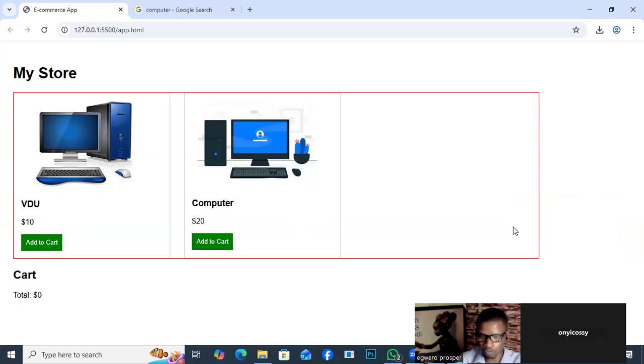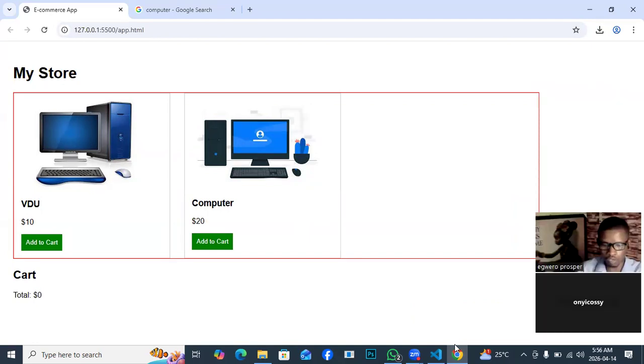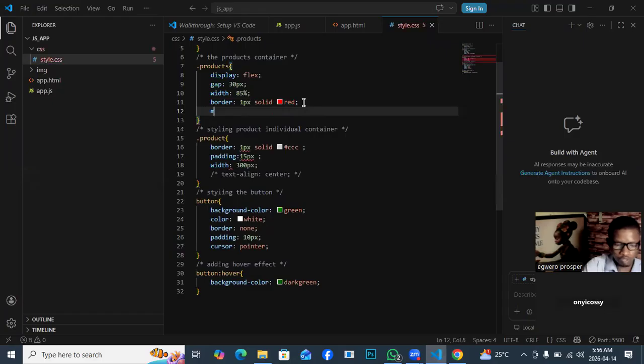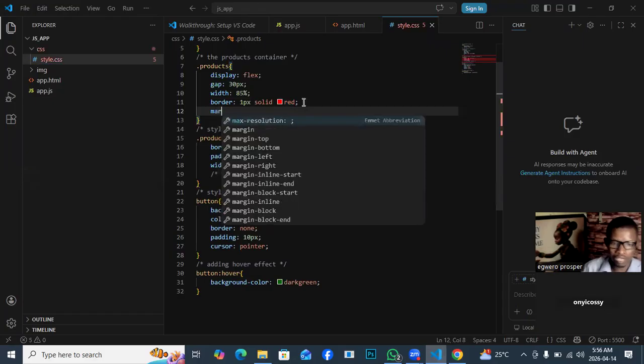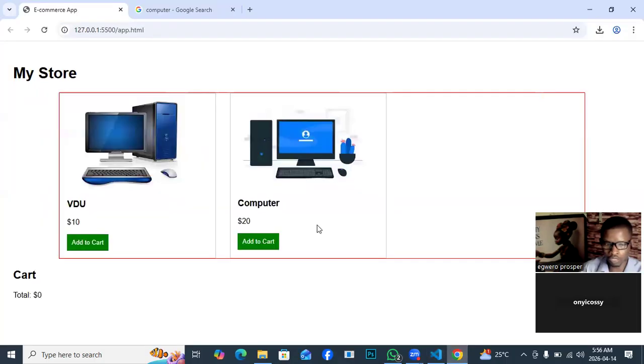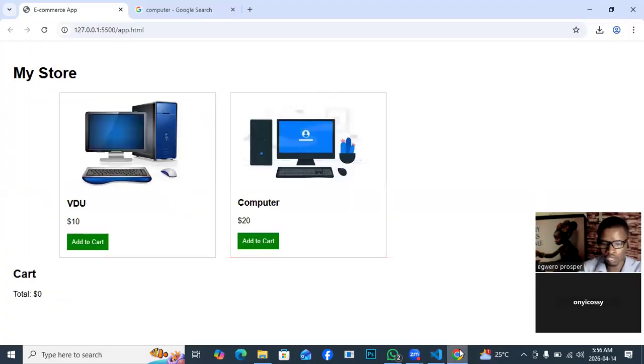So now that I've confirmed this, the next step is for me to center everything. Since it's a block element, I will use margin and then use auto. That will automatically centralize it. So I can now turn off my border line. I don't need it. I only used it to check if I was able to adjust the margin.